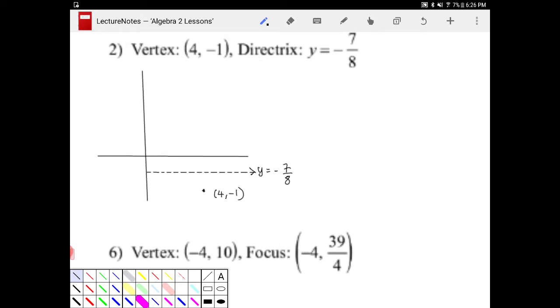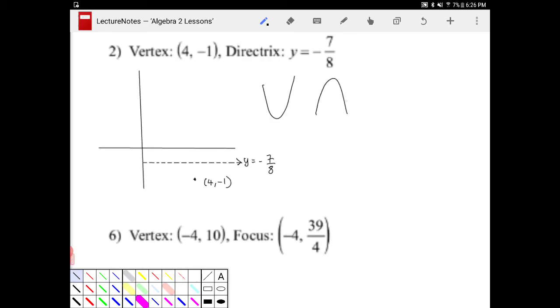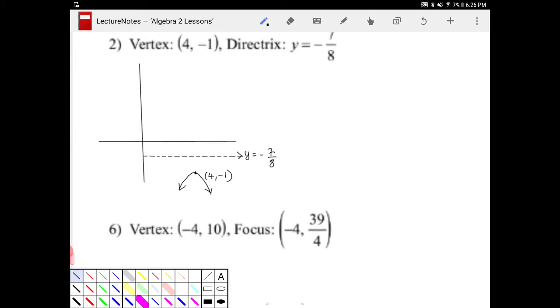So right now I have this information plotted out. Should the parabola be oriented like a U shape, or should it be oriented like an N shape? If you're saying that the parabola should be oriented like a U shape, then you're absolutely right, because the parabola and directrix should never intersect. That's one of the properties between the directrix and the parabola itself. They never intersect, okay? So with that said, how are we going to be able to figure out what the equation is? We're writing this in vertex form.